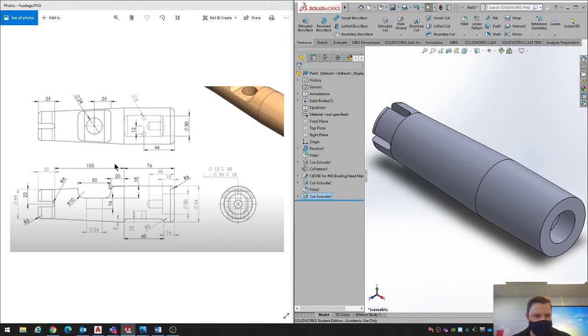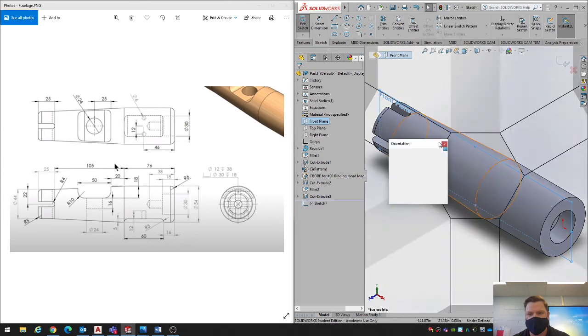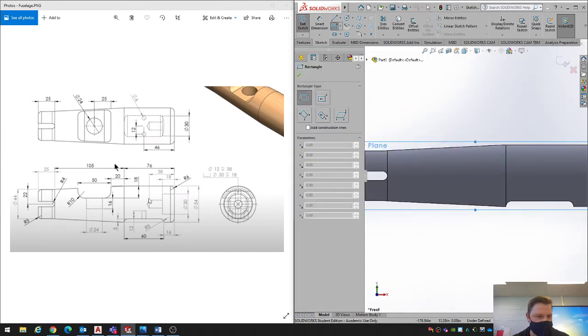So the last thing is this little part right here. Again, I'm sketching on that front plane. Sketch. Go to this view. Again, I'm going to make another box. This one is 20 away from here, so this one's kind of tricky because I want it to stay at the top. So I'm going to hover my mouse here for a second and come over and then make my box.